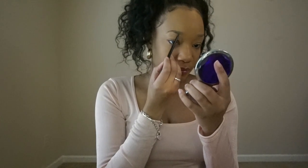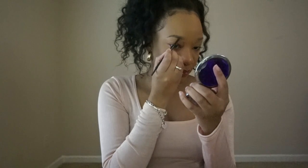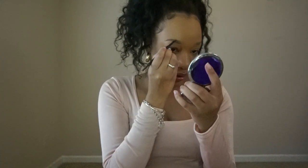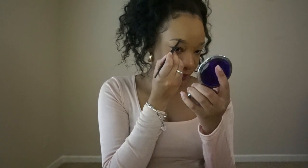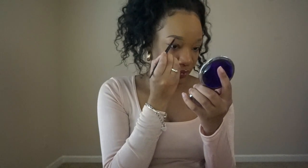So I lightly just start at the front of my brows like this. And then I move to the top of the eyebrow and I continue following the shape of my brow. So it should look like this. And for the front of my brow, I use a powder to kind of blend it all together.